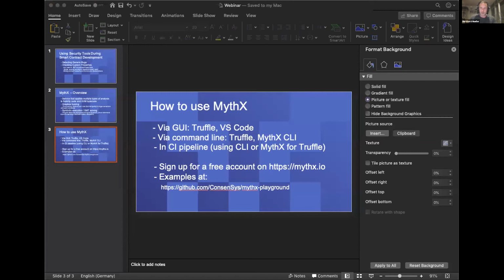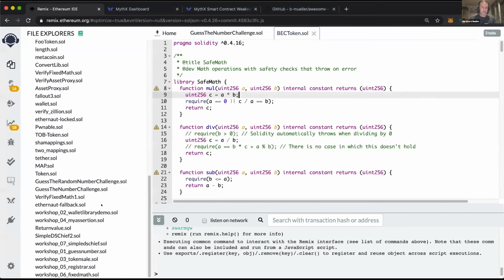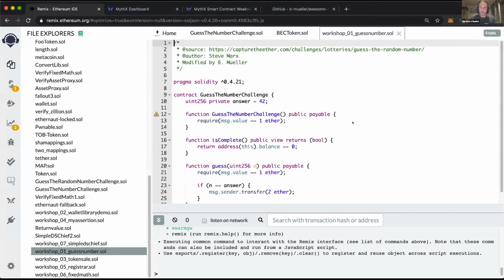So now I'm going to share my screen. I'm going to use Remix during this webinar because it's just the most straightforward way to do stuff at the moment and has a very nice user experience, except for some small minor bugs that are soon going to be fixed. So let's start with a very simple example. And a pretty good way to show how MythX works is by using it on war games, like the ones from Ethernaut and Capture the Ether, because those are pretty basic examples for common bugs or basic bugs.